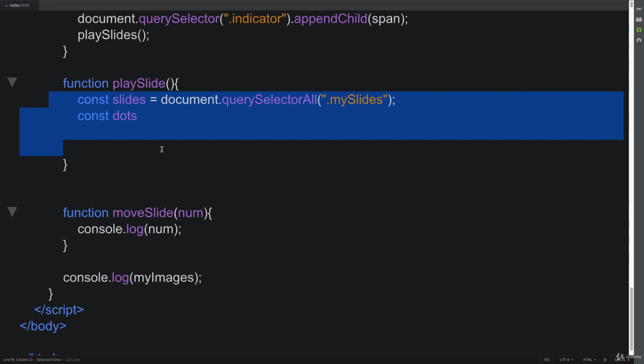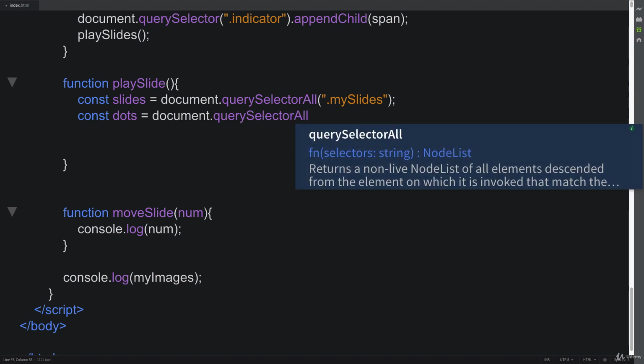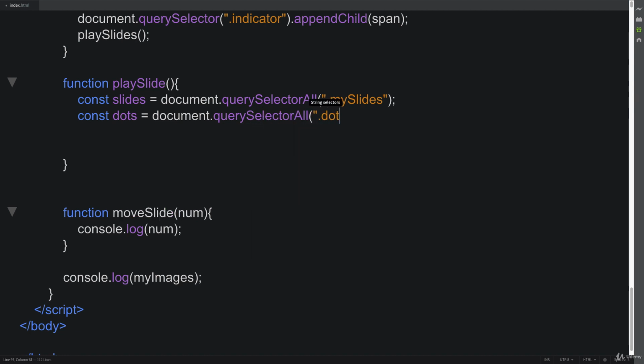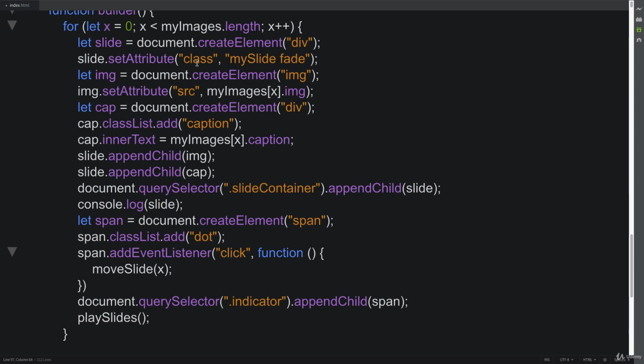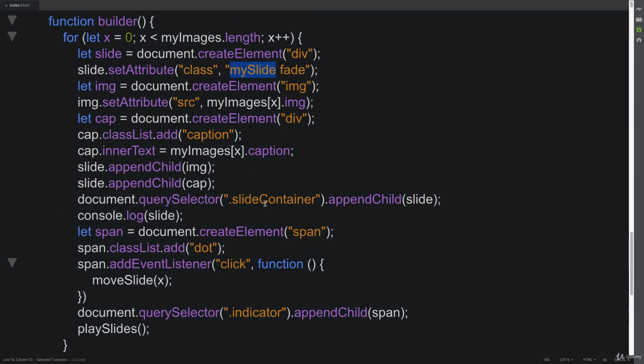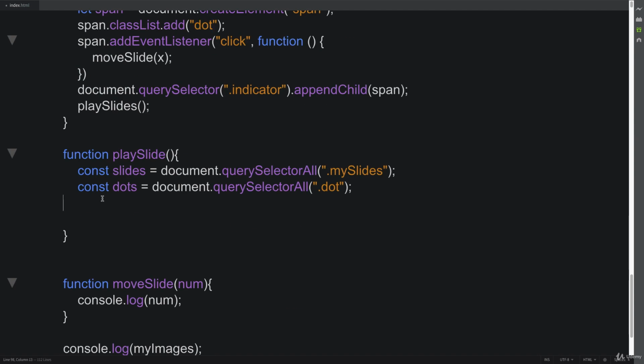So these are within this block of code. We've got our dots, using the same format. This time it's querySelectorAll, and we're selecting the elements with the class of dot. These correspond with the classes that we've added in. So we've got the mySlide class, the dot that we're adding, and we also want to set one of those to active.